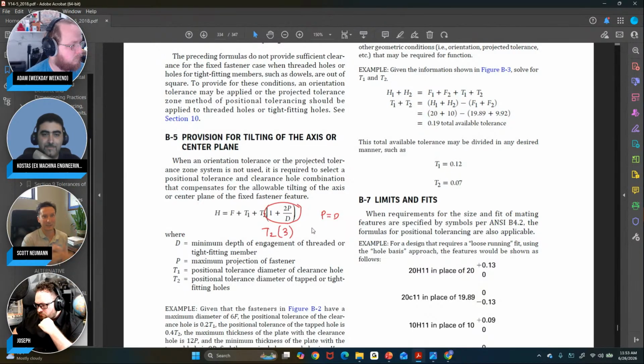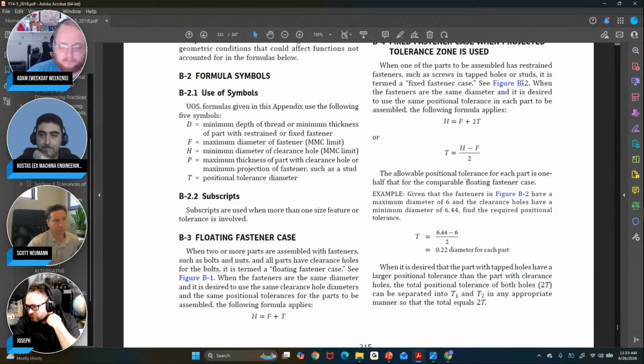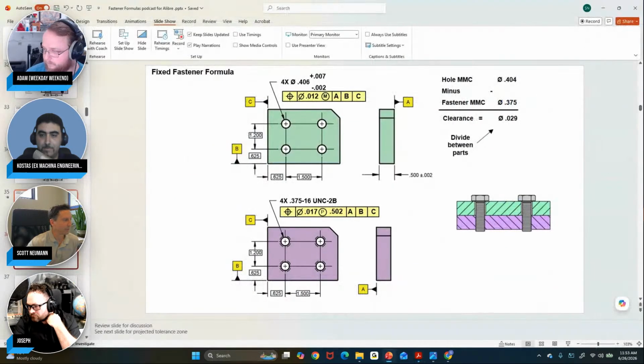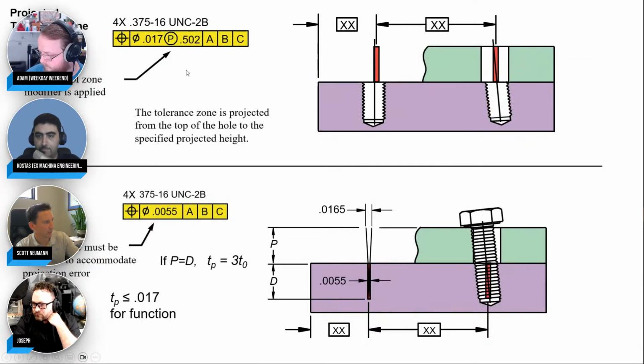I'm like, oh my gosh, 3 times the tolerance? I can't account for that type of reduction in tolerance. So it was like, use the projected tolerance zone modifier. That just proved it to me. I'm like, yeah, this is not a good formula, not using this. Make this simple on everybody. So it is a very clever fix. Looking at the calculations here, what would you rather have? A position tolerance of 17 projected out the correct height? Or would you have a tightened up tolerance down to a third of what you originally have? And wow, it's a no-brainer.